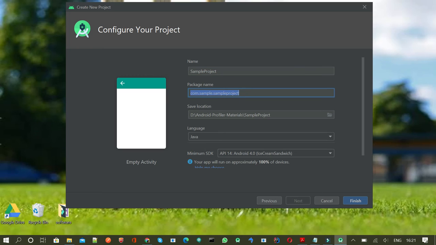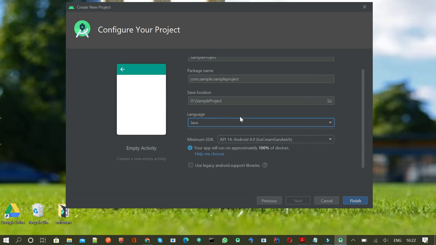Here is the package name and this is the location where I am going to save, but I don't want to save here. So what should I do? In the D drive I can save this project. And there is the language, which is Java or Kotlin. This is my first video where I am going to start with the programming. So I will prefer Java because you all have the basic knowledge of Java. Then after 3-4 videos I will start with Kotlin.